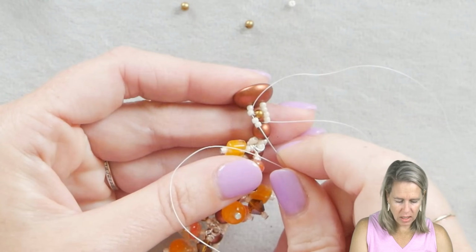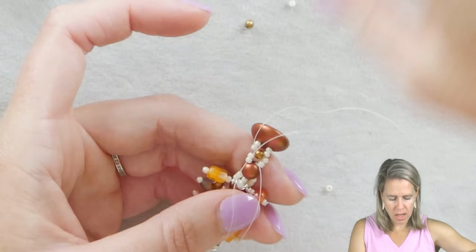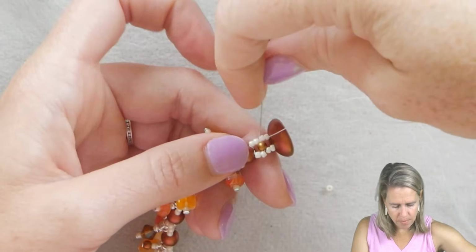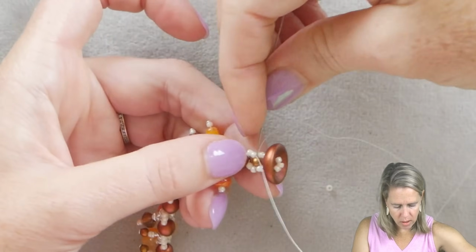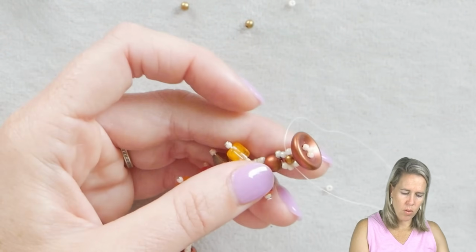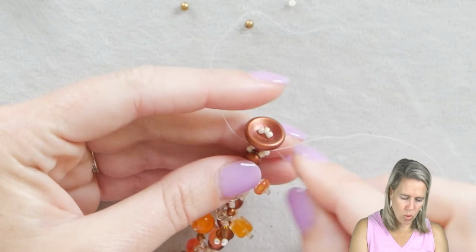I'm going to go over to the left. Last one I went towards the right. Remember when I said we sneak from the inner hole to the outer holes? We did the outer to the inner on the opposite side. We're going through that 3mm round bead in opposite directions. So right now we've completed that center row with one strand coming out from the right, one strand coming out from the left.